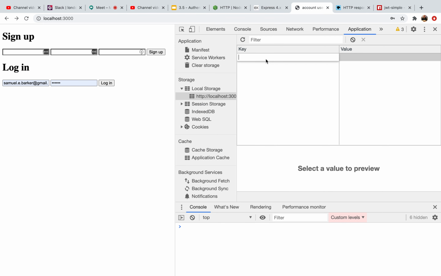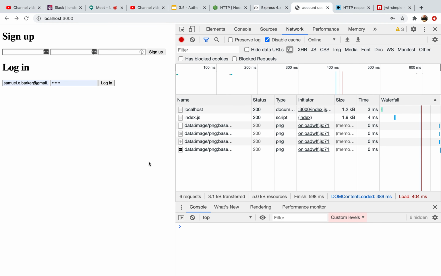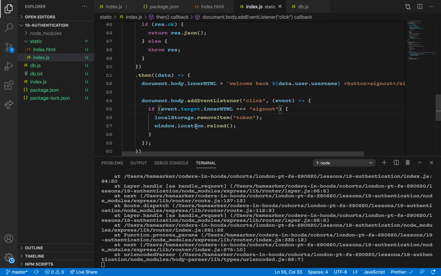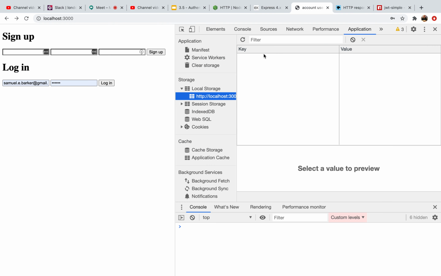I'm confused about that. Token, something. We reload. Okay, so authenticate was actually coming back. Oh yeah, because we reload. So if we preserve the log, so let's add the token back, token.